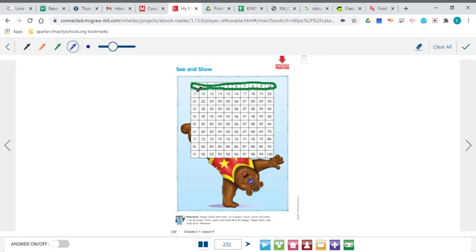Ready? Here we go. 11, 12, 13, 14, 15, 16, 17, 18, 19, 20, 21, 22, 23, 24, 25, 26, 27, 28, 29, 30, 31, 32, 33, 34, 35. All right, we made it.